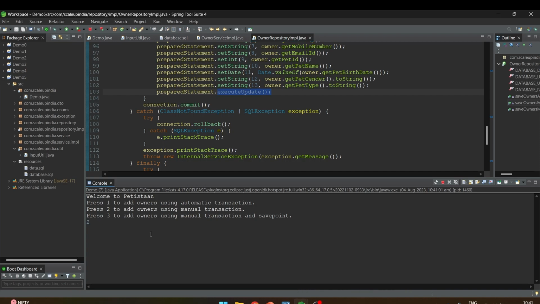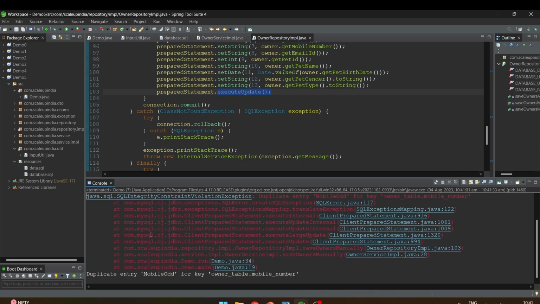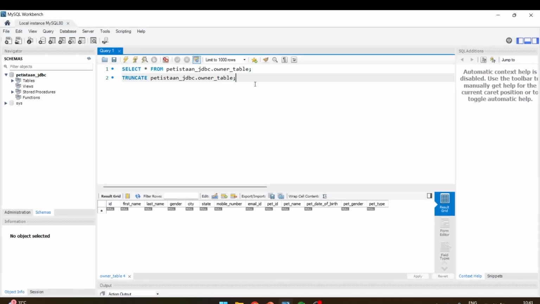And that's my assumption. So let's execute, and again some exception occurred. There was nothing like an exception not going to happen. The exception will happen, the control will come here, and only then the rollback will be executed. Let's see in the database. So we'll go here and we'll execute this again.